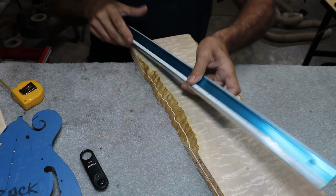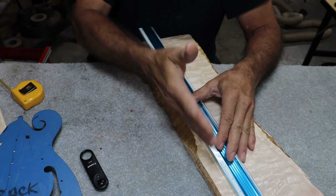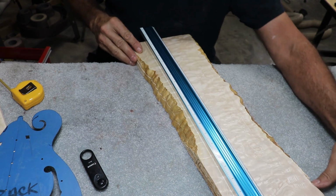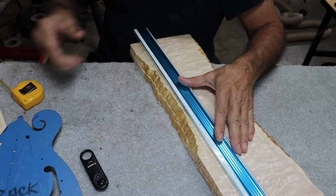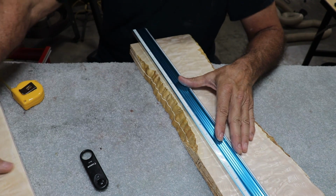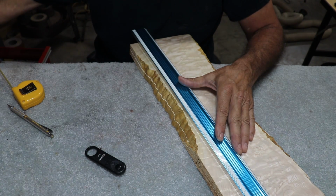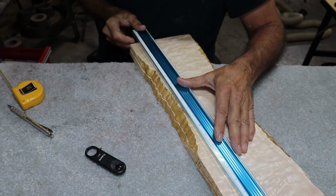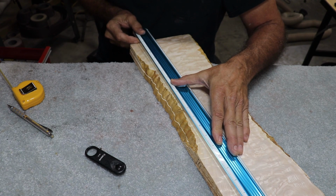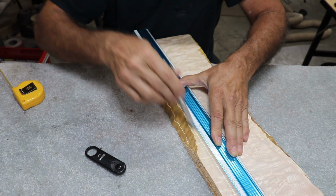So what I have to do is decide where I want to cut a straight line. Now, I want to cut that straight line straight through both of these pieces so that the grain orientation will still be matched up. I could have done that before I sliced it, but then I would have been cutting this big extra piece also, and I didn't really want to do that. So that's why I chose to do it this way.